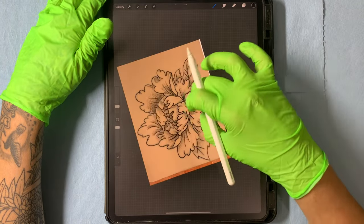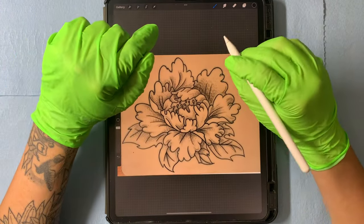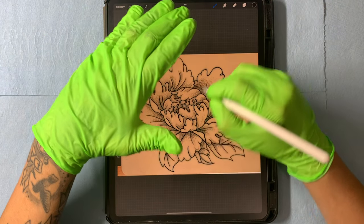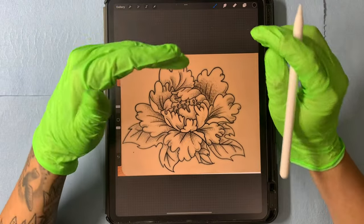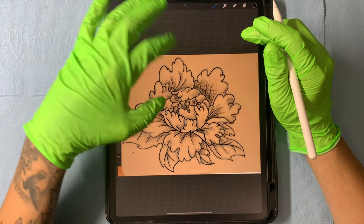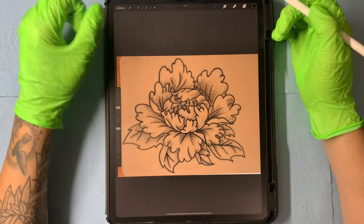So overall though, just slow it down a little bit, work on the line work and making sure that you can get a nice, comfortable, clean one pass line, and then go ahead and try to work on the stippling. Drop a comment down below on what voltage you're using and what size needle you're using for this floral design right here. That's what I would say for this one.